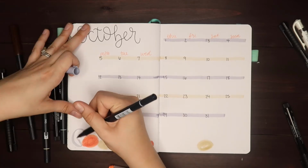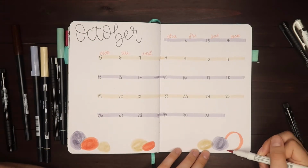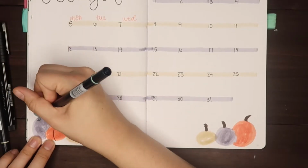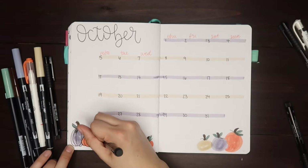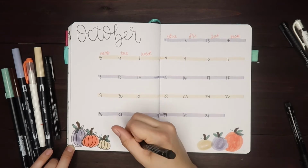I think by the end of setting up October, I finally figured out the real strategy for drawing these out. You've got to play around with the colors and which one's forward, which one's backwards. Then I went in to add all the stems and then all the leaves, and then I added the outline on top of that at the end. That limited the amount of times I was flipping between my markers.